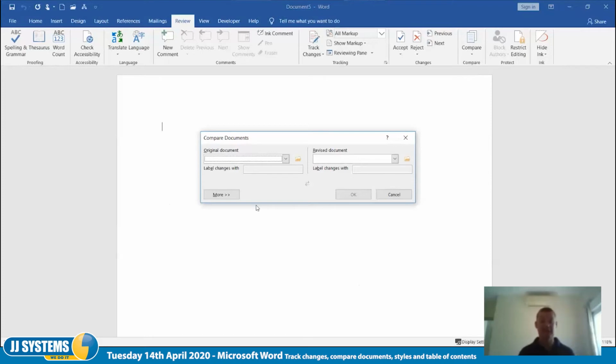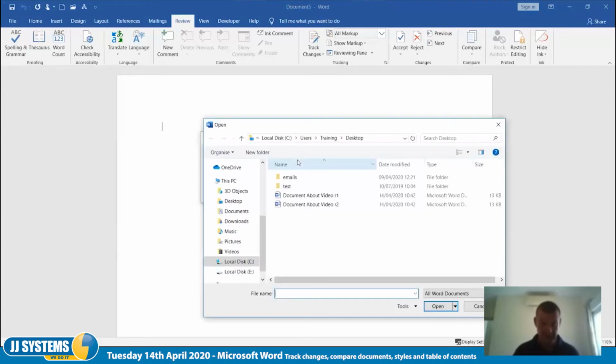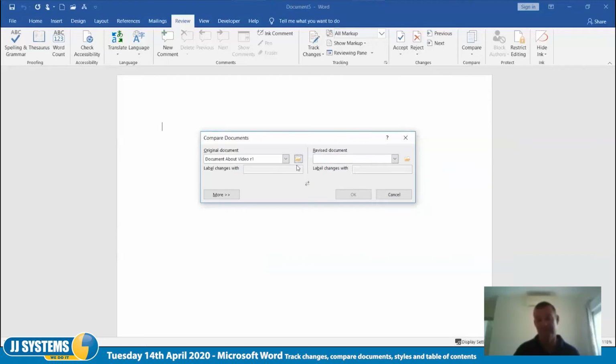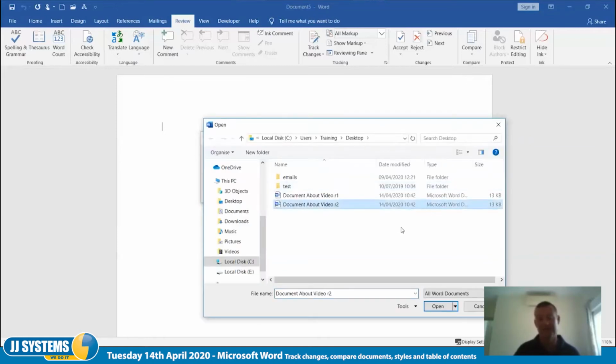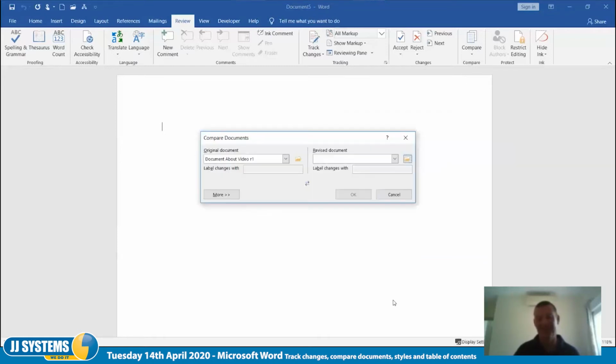Here I can select my two documents. If I click on the browse option, I can see here's one I prepared earlier, version 1. I open that, then go to the second document, select one I prepared earlier and click Open.